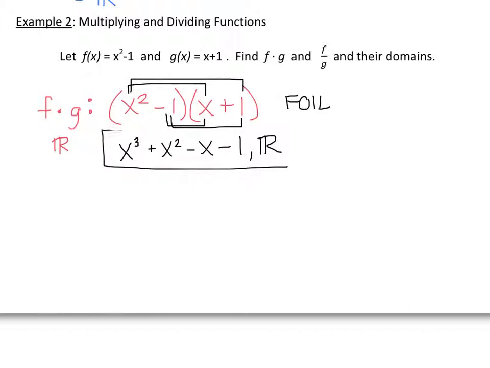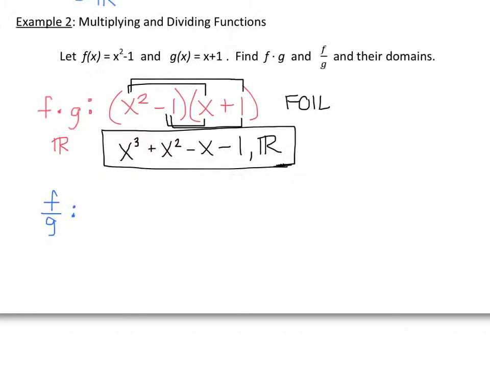Is it always going to be all real numbers? For just right now? Pretty much, yeah. Except for the division ones. Those are the complicated ones, which we're about to do one of those. Do 2 bars, and then do the last one. Is what I do. I think it's easier to just do the R and then have the one. That'll work too. Okay, so the next thing says f divided by g.